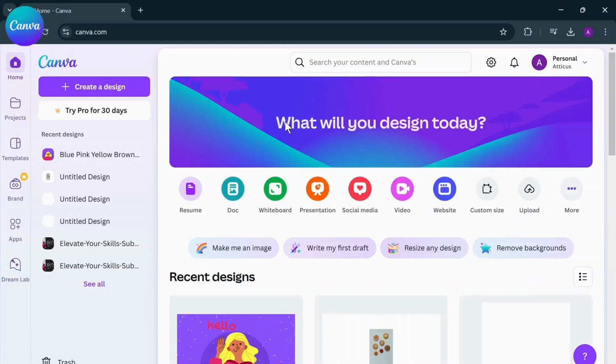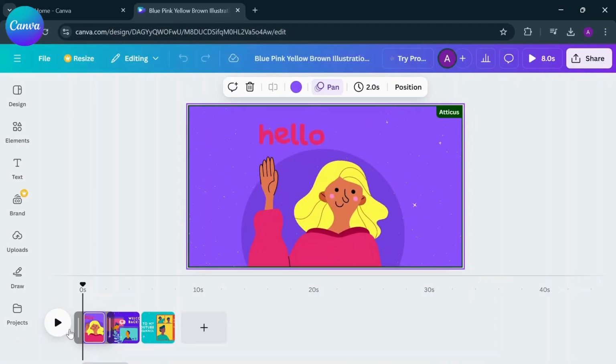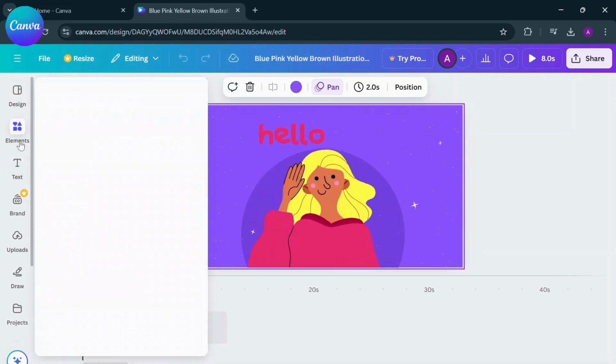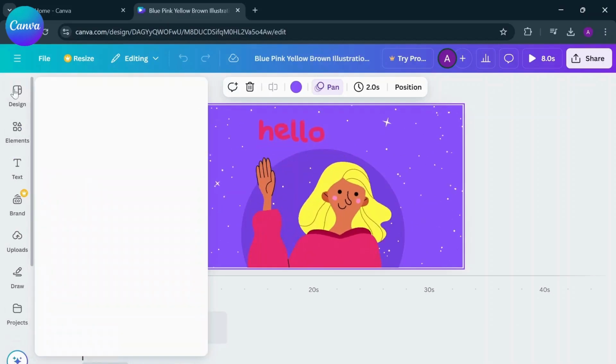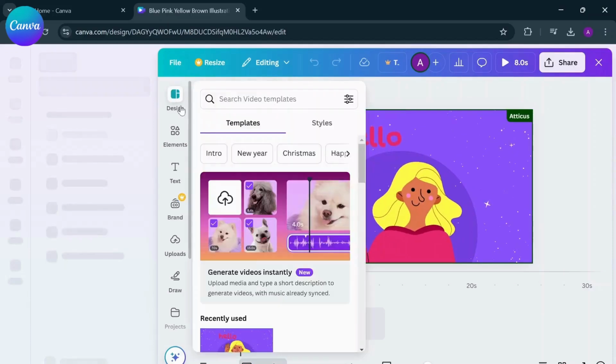The first thing you will need to do is head over to canva.com and just head over to a project that you want to add music in. So I'll just open this project in another tab. And after you're there, the first thing that you can do to add music is simply head over to this section right around here. You can just expand this too if you want to, or not, it's completely up to you.